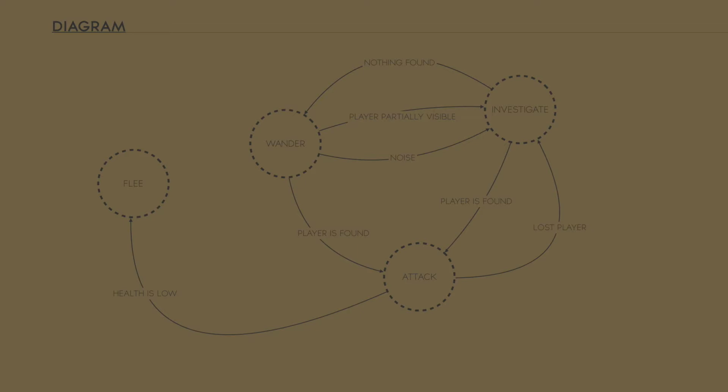For example, let's say we're going from wander to investigate based on noise. We can throw in more details about not only where it heard the noise, but what kind of noise. Like, in my example, I was walking around and I stepped on a puddle.